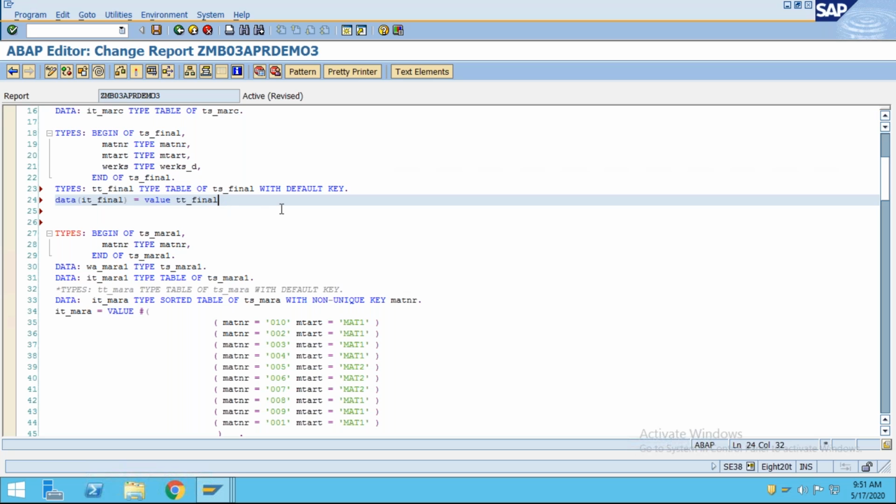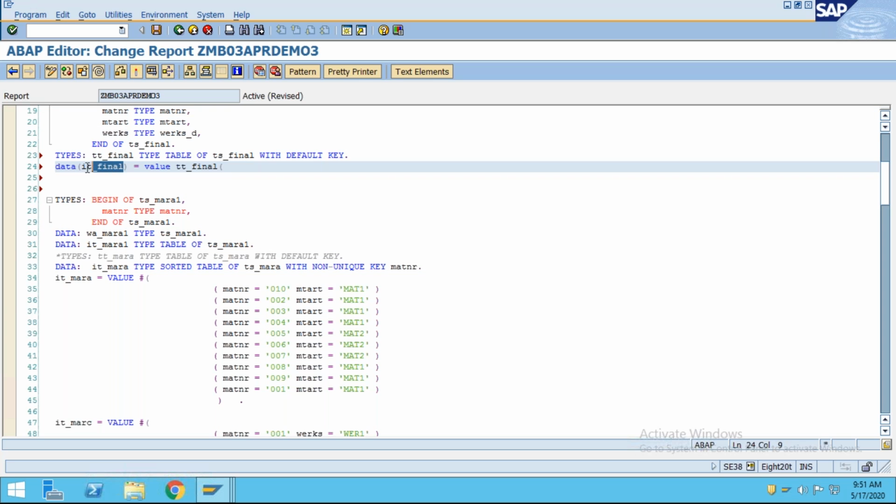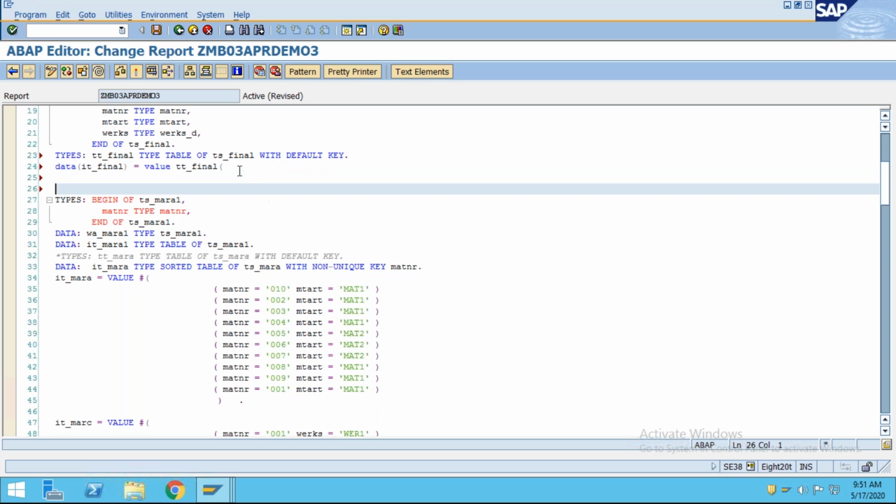That's what we have learned. And here, in VALUE tt_final, what you have to do is put all the material numbers into this it_final.